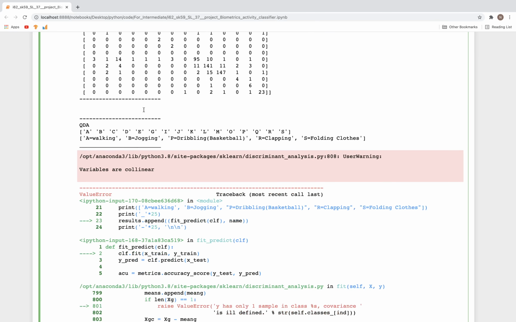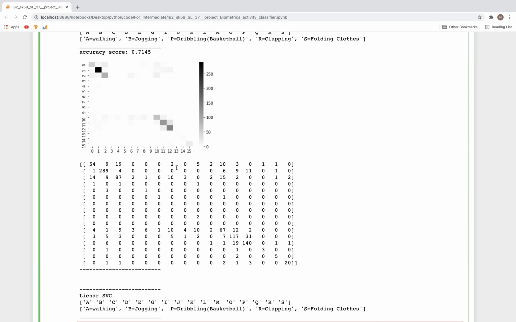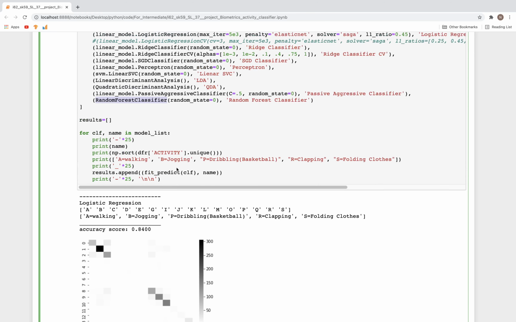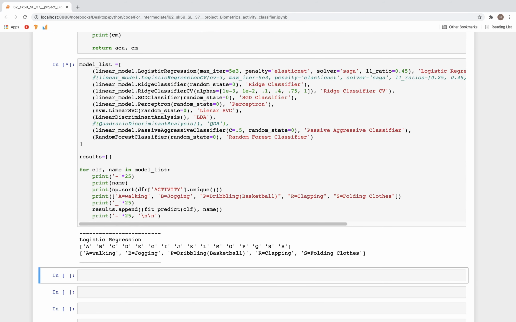This did not work. One sample, so QDA won't work, and the one that remains now. So let me comment QDA out. So we just have then passive aggressive and random forest classifier.